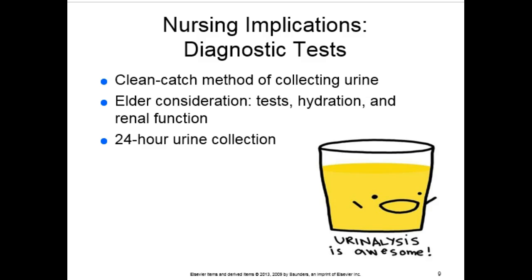A 24-hour urine collection is usually started in the morning. We have the patient void and discard that first urine, and then we note the time that the urine test is started, and then we save each successive voiding into a collection container. At the time when the test is to end, the patient voids again, and this last void is added to the urine collection bottle. It's always important to check with the lab to determine if the container has to be kept on ice or in a refrigerator.